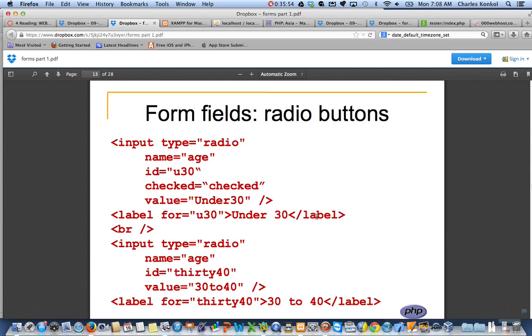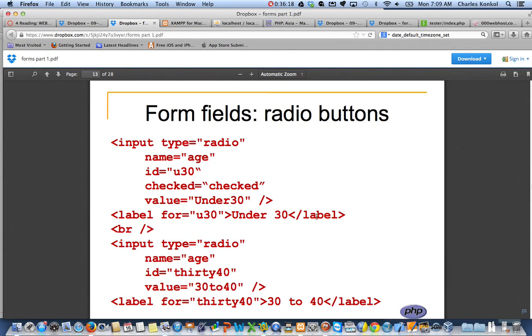The next one is a radio button as well. Age is the name. You'll notice on this one, the names for the radio button are both the same because only one radio button can be selected at a time. You can use checkboxes for multiple selections on forms, but radio buttons, only one can be selected.